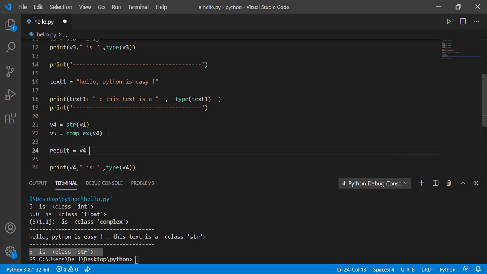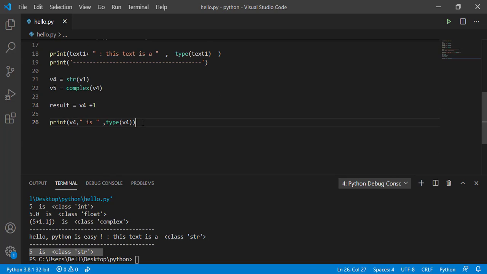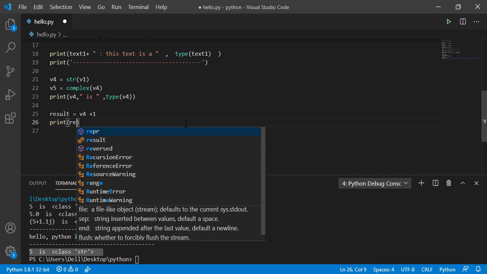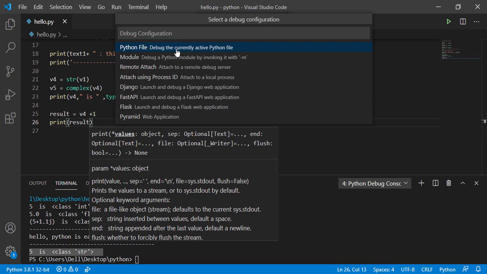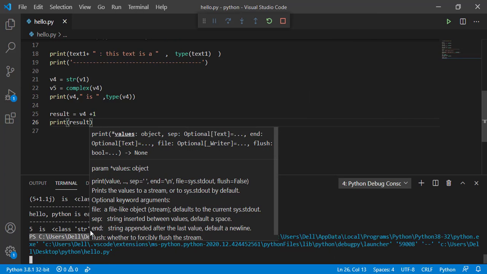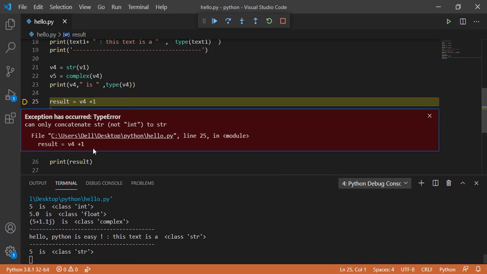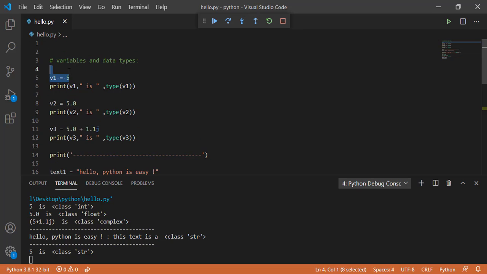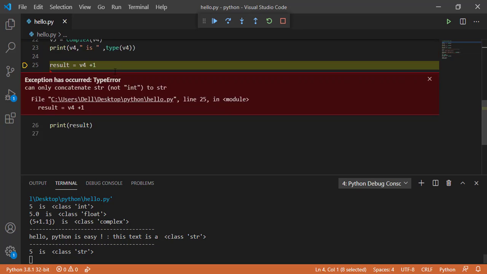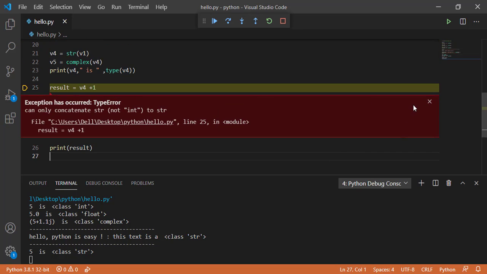Now let me introduce you to operations. I will talk about operations later. Let's just use some here. For example, let's add a string to an integer. Now we can easily see that it shows an error. We can't actually add a string to an integer. It is not possible in programming languages, even Python. The compiler won't understand this.